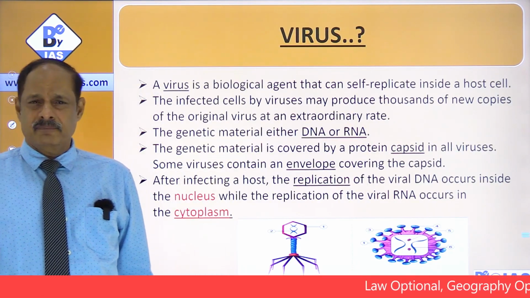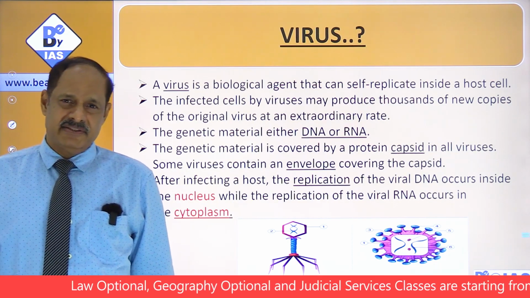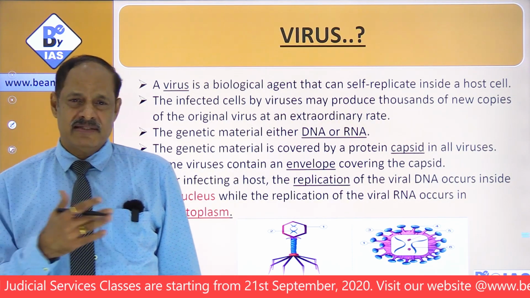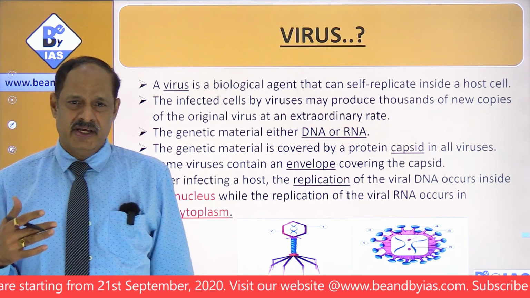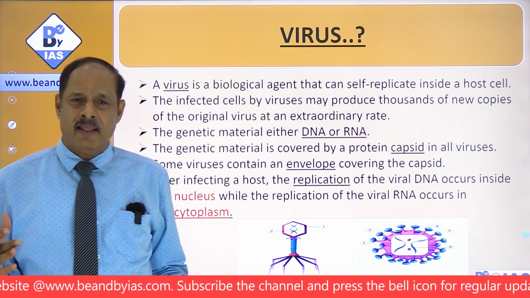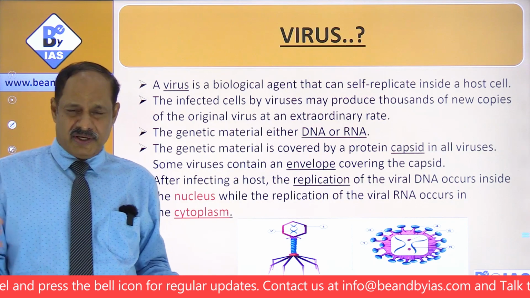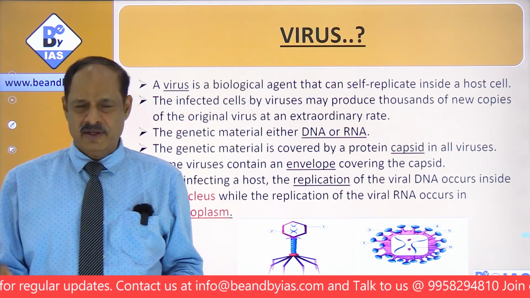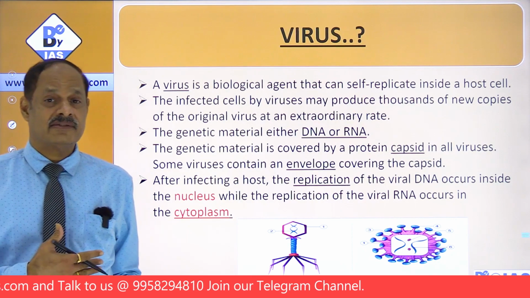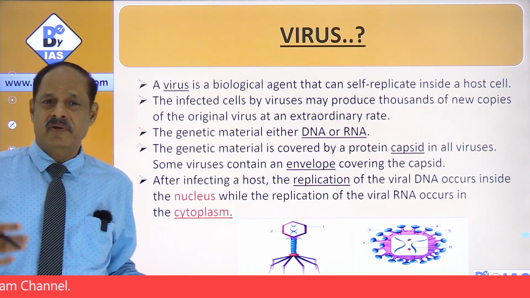So virus is basically a biological agent that replicates itself in a host. Once the cells are diseased with this virus, it starts replicating in a very rapid way, just like copying the original virus into several viruses. Just like we do a photocopy. Suppose you have to take 100 copies of a particular document. You just put it in the photocopier and press 100, and then 100 copies are generated. That's how the virus replicates at a very rapid pace in the host cell.